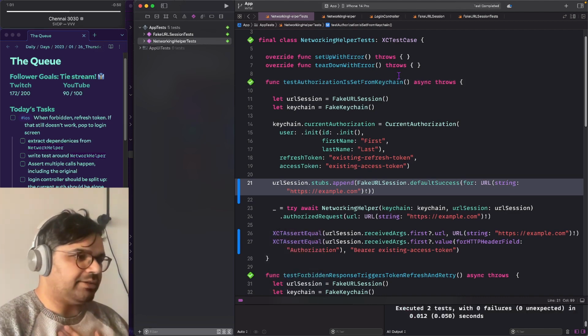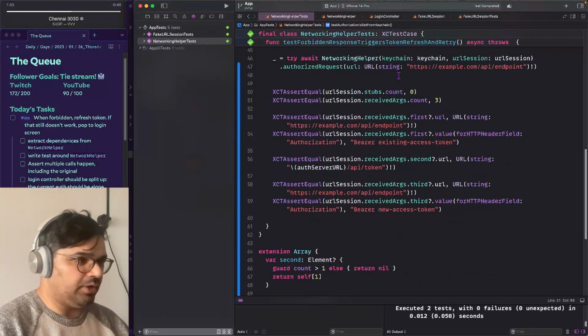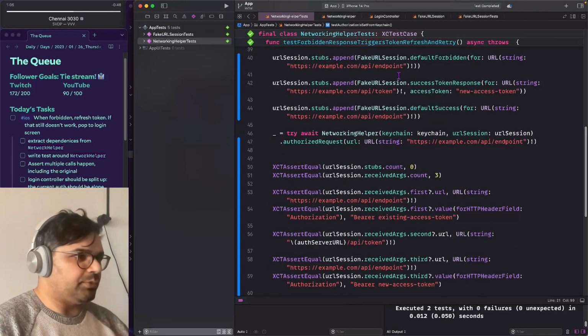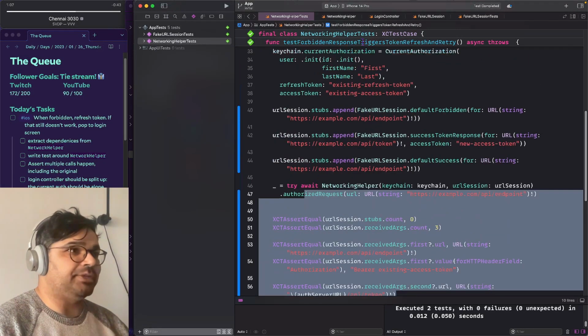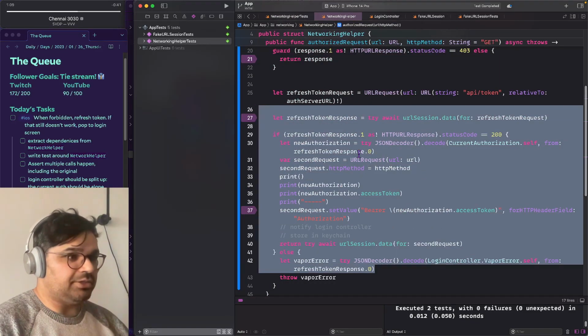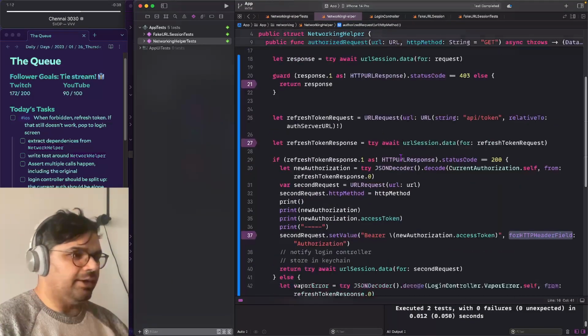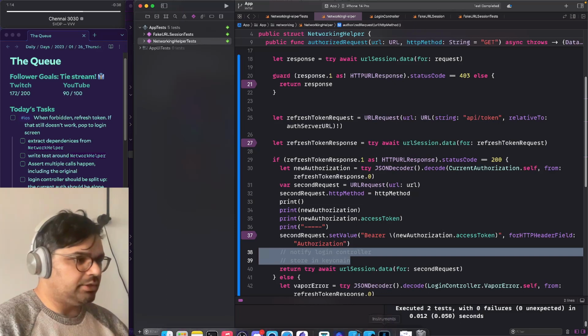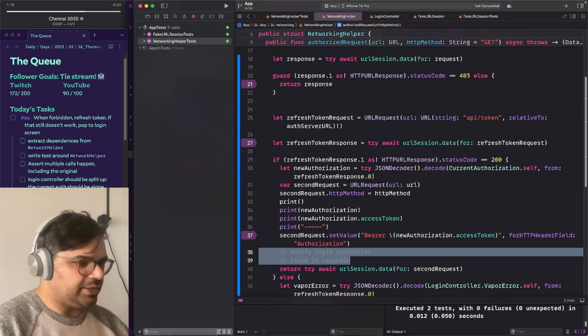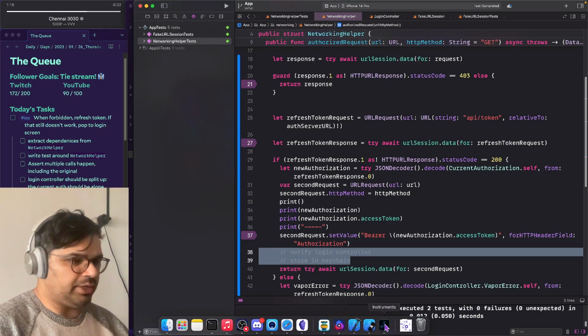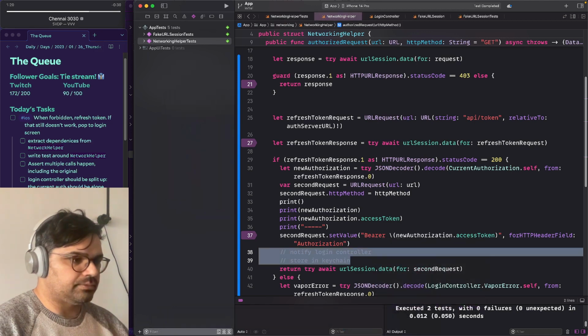Nice. So the test passed. So this is exactly how the network helper should behave, but this is not what it should look like. This is incredibly hard to read, and this is also incredibly hard to read. And I guess we still have 2 to-dos here. But let's commit, take a quick little break, and we'll continue on with that.